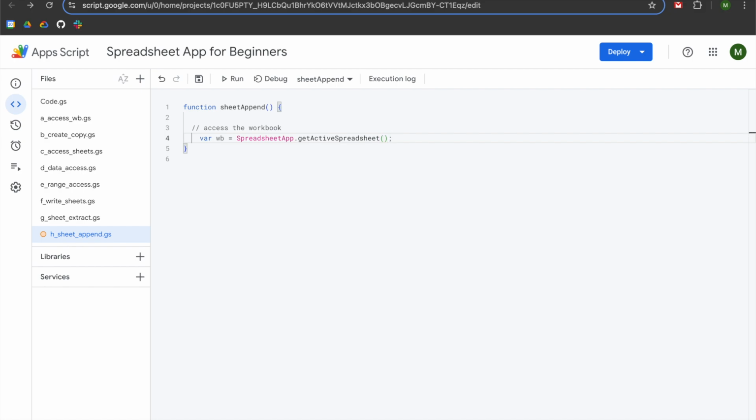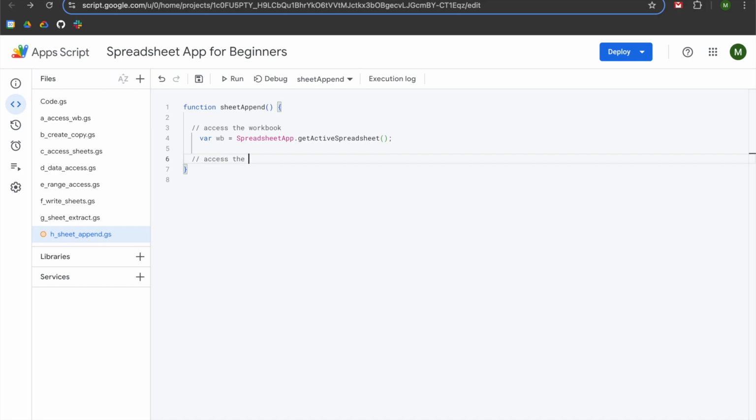If you are not using a bound Apps Script, or if you would like to write data to another sheet or another workbook that your Apps Script is not bound to, then you will have to use the openById method or the openByUrl. My apologies, that's not getOpenById, it is openById. So you just do dot openById or dot openByUrl. You're going to hit enter twice, hit the left arrow on your keyboard twice, add 2 slashes for another comment.